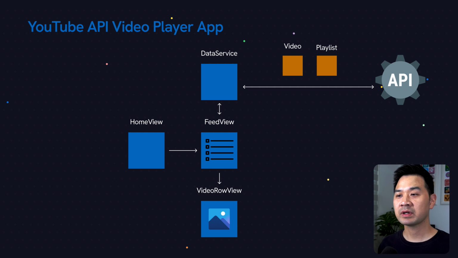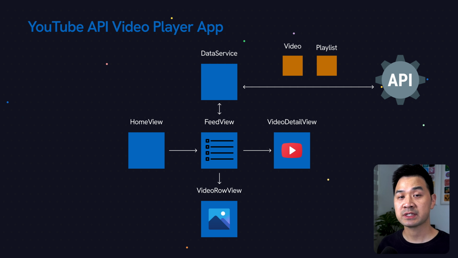All right, and so now we're going to have a feed view that looks pretty good, but we have to let the user tap on a video to view the video itself, right? That's why we're going to create a video detail view that will slide up as a sheet from the feed view when the user taps on one of those video row views. Inside the video detail view, we're going to show at the top the video player, and then below it, we're going to show the description for the video. And that data we'll have already. So at a high level, that's how the app is going to look.